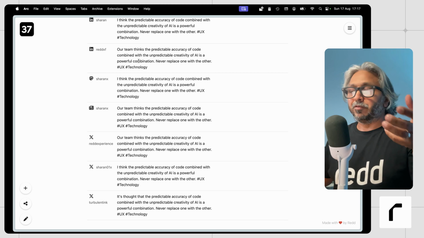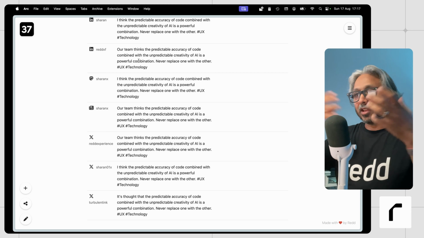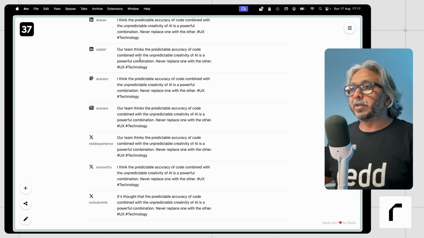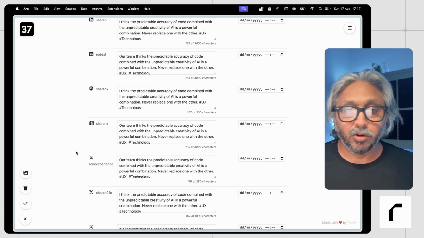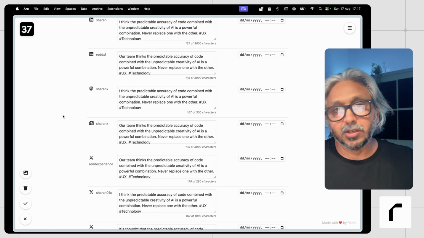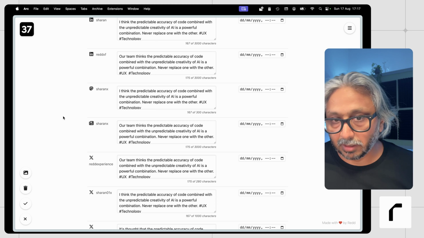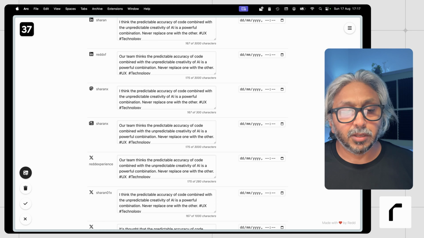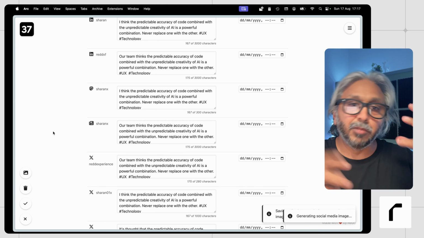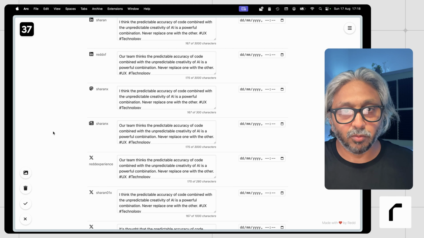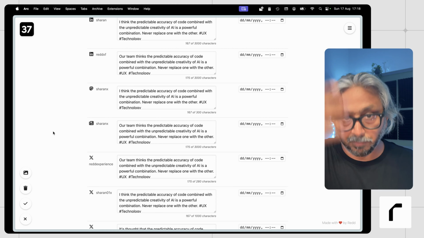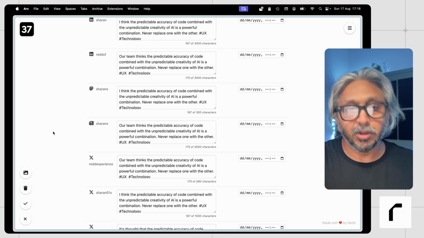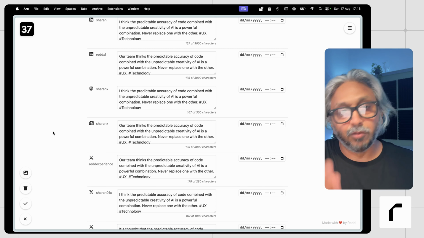And that's one of the hardest tasks. You can imagine how much time I would have spent trying to modify these minor things. Additionally, if I want to add an image to this, because images always get attention, all I have to do is click this button. I don't have to think about what the right image will be. AI takes over, it uses the language that I wanted to post about, and it'll try to create an image that is actually suitable for that code.